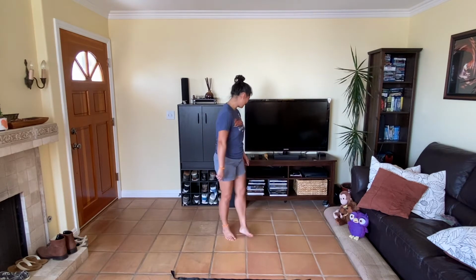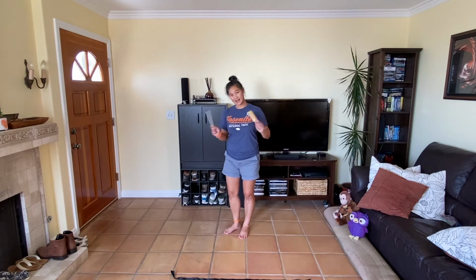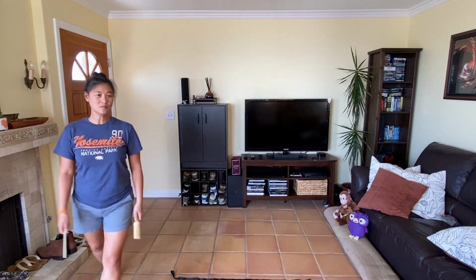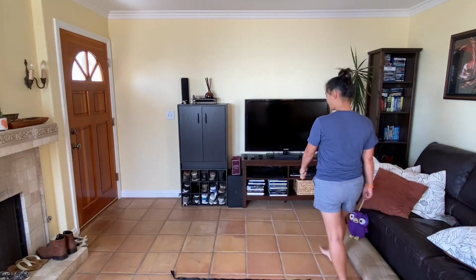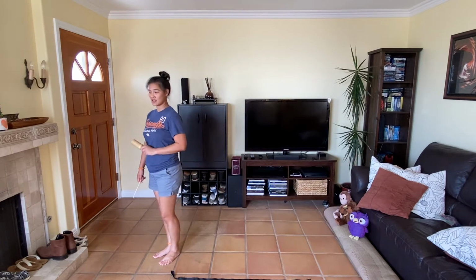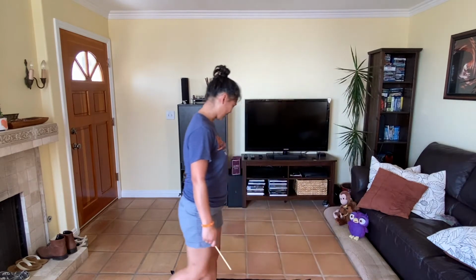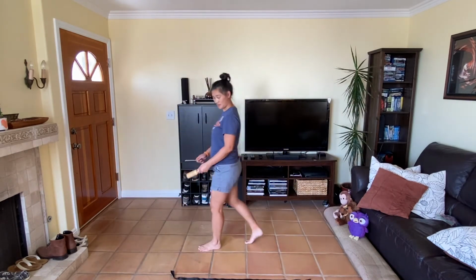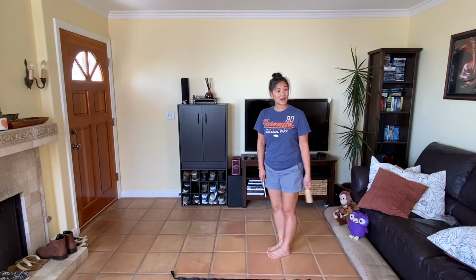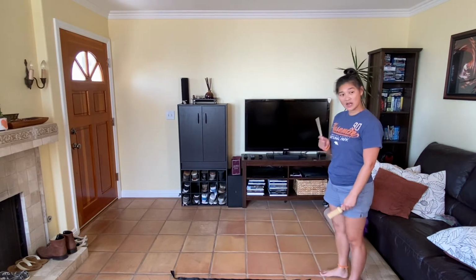So go ahead, walk around your rope. We're going to call that our rope or our ribbon. It's going to be interchangeable, but walk around it without touching it, okay? Now walk backwards around it without touching it. Very good. Now I want you to walk on your rope, okay? Can you walk forward on your rope?